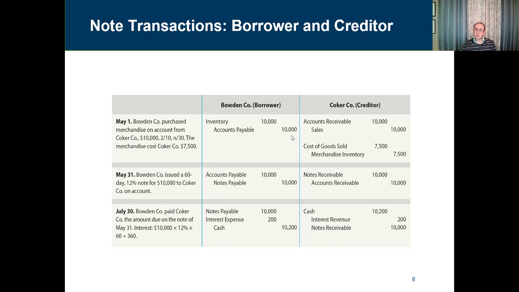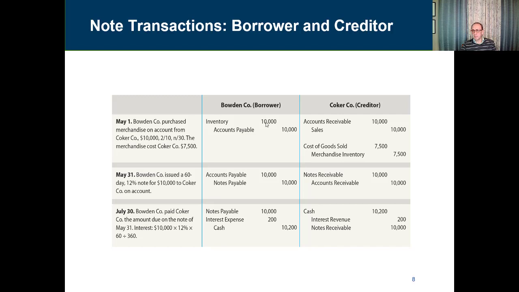Remember from previous chapters that whenever we are the sellers, we think about two transactions, one for the sales and one for the cost of goods sold. The sales transaction would be based on the $10,000, which is the selling price, and the cost of goods sold transaction would be based on the $7,500. So let's start with the sales transaction. Again, we're making sales. Sales is a revenue, so it goes on the credit side, and we debit accounts receivable, which is a promise to get the cash from the borrower, or in other words, in this case, the customer or the client who bought these products.